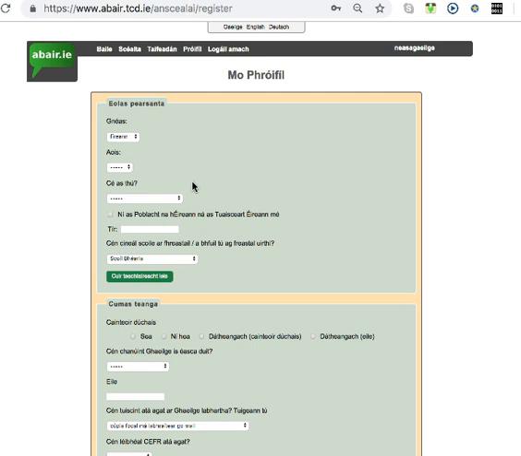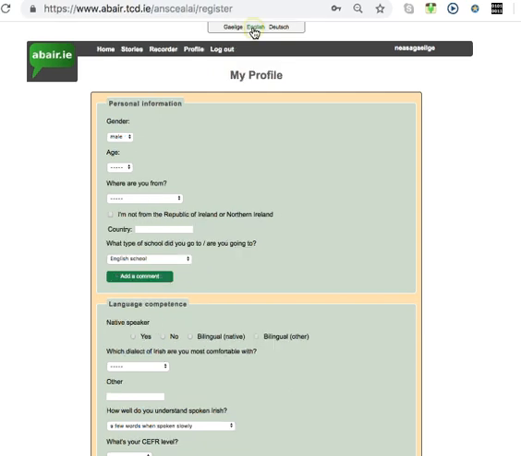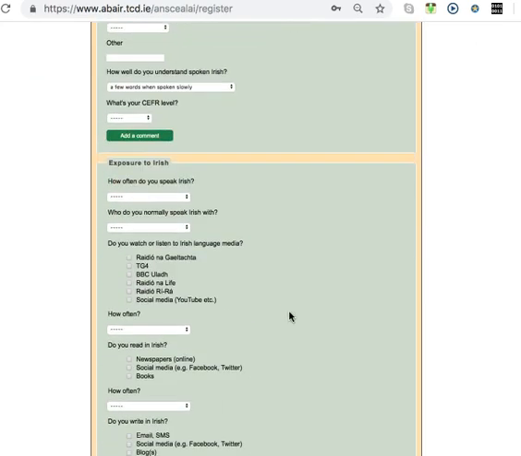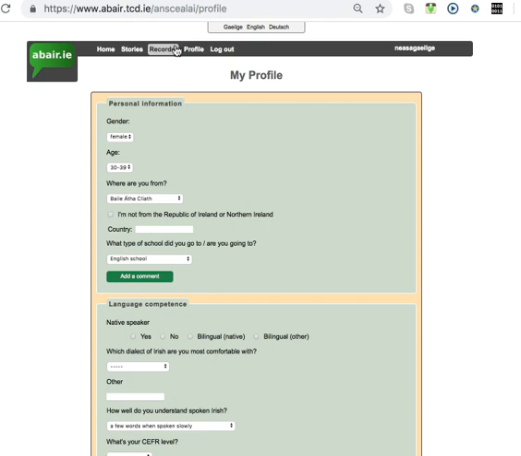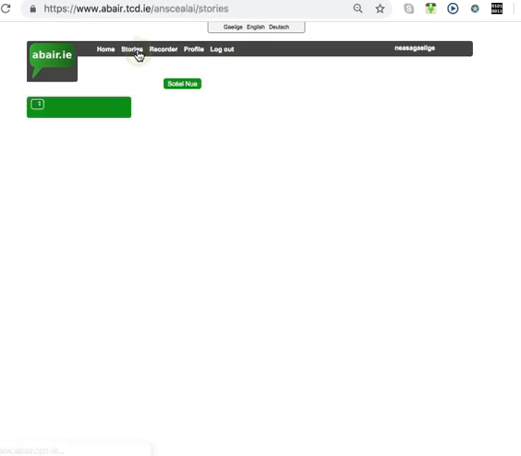So the first time you register, it brings you to this profile page. Just really quickly fill out the relevant details. Some of these, maybe like school and that, mightn't be relevant, but fill it out to the best of your ability and don't forget to save at the bottom. Once you log in the next times, you won't see the profile anymore.